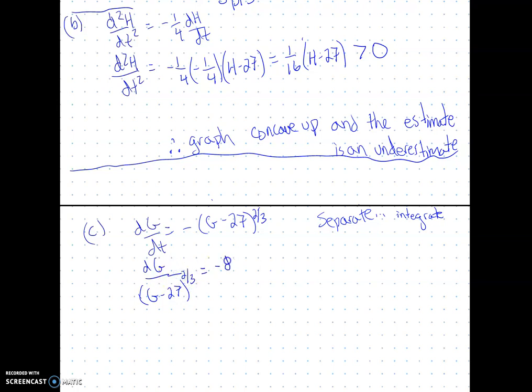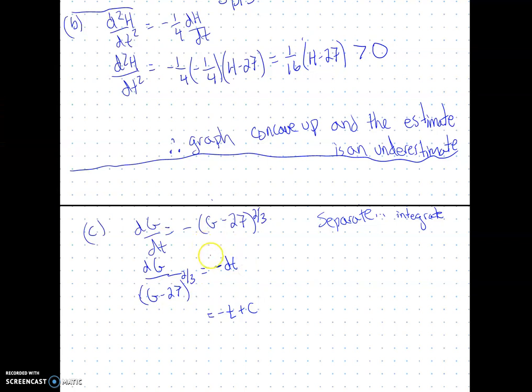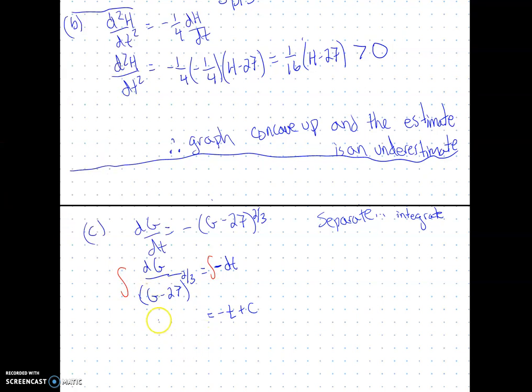But we are going to separate the dt's and the g's and the dg's. I'm going to bring this negative over to the other side just to make my life slightly easier. Again, this is what we were doing in class today. These can get kind of messy, and there's more than one way to go about doing these. But we are going to separate, and then I want to show them that I know that once I separate, I am going to integrate.